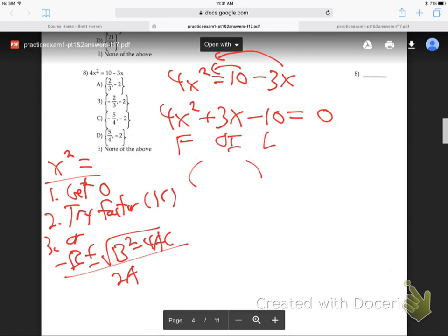I'll just factor. If you want to factor, you come in and basically you're just guessing around at what works. Now, I write front times front. What times what is 4x squared? Well, 2x, but it could also be 4x and regular x, couldn't it?